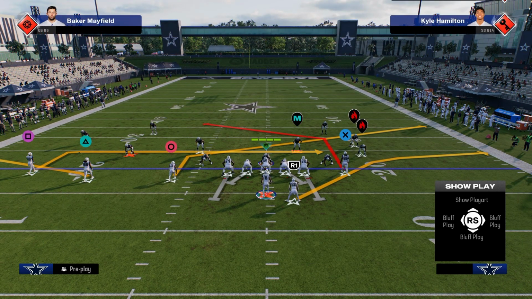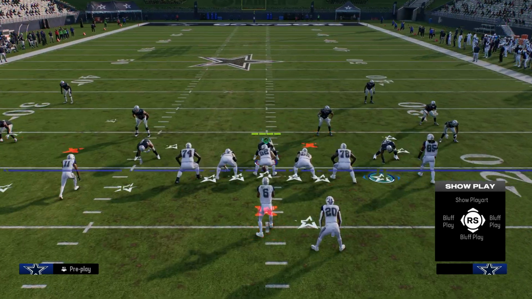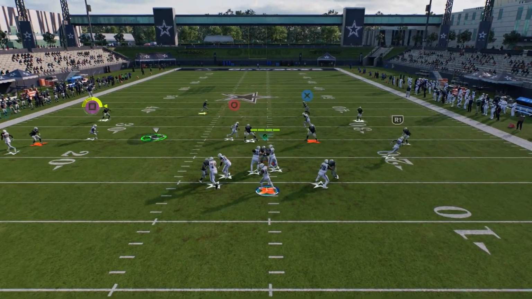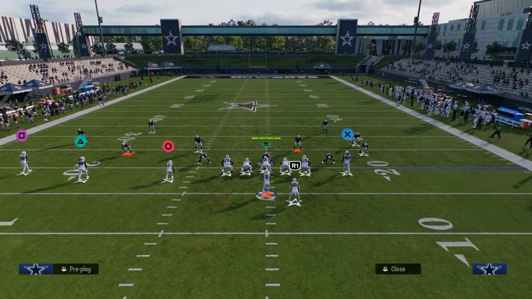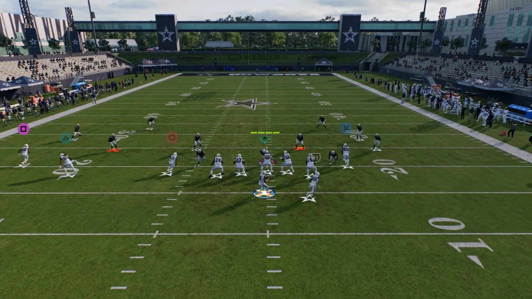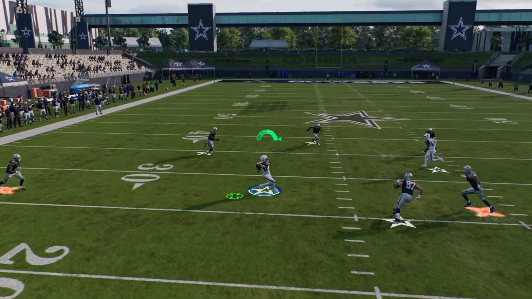This is one of my favorites. If you watch this flat and in combo, a hard flat, this in route is really nice, and it just gets open quick against the coverage. If they don't hard flat, then you're going to look out here and you're going to see it's still kind of open against cover four.